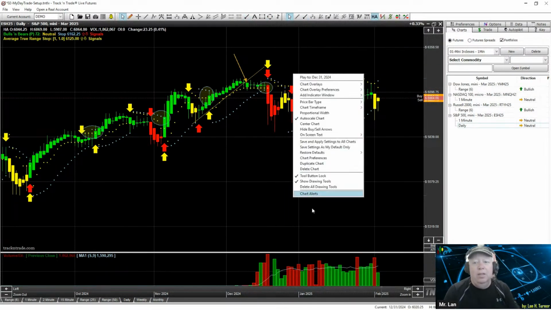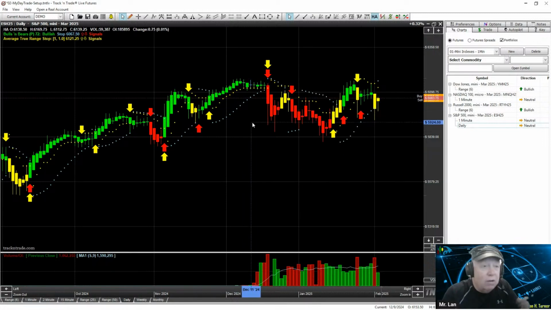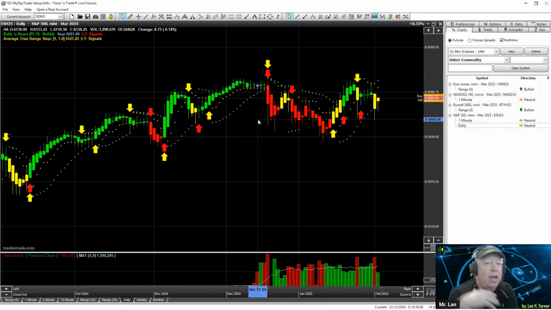All right. And then if you're right, you make money. If you're wrong, you just get right back out with a tiny little loss, so that the next time you are right, you make more money than you lost on the tiny little loss. The biggest problem most traders have is that they don't ever get out. They get in and then the market starts going against them and they're like, oh, I'm going to sit around and wait for that thing to come back and I'm going to have a $4,000 drawdown just so I can get back to break even, right? Don't do that. If you're wrong, just admit it and get out. That's the name of the game.